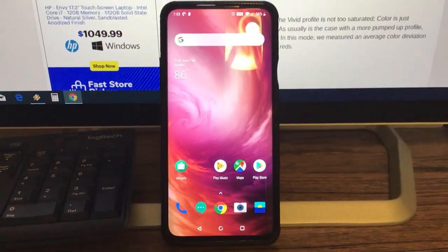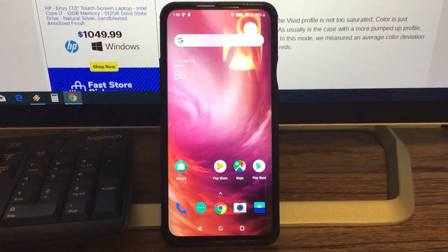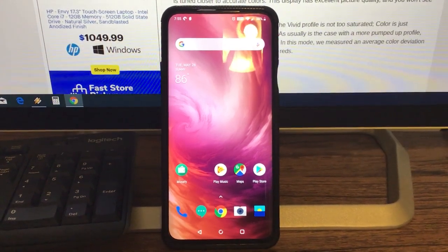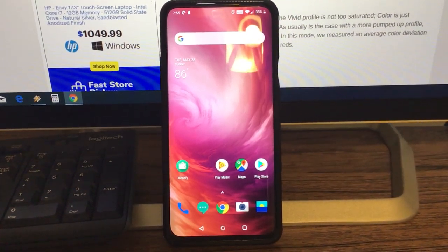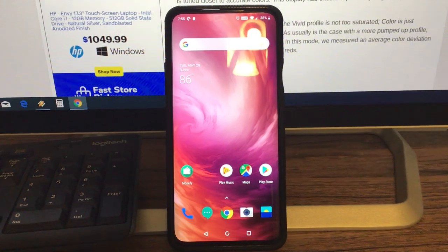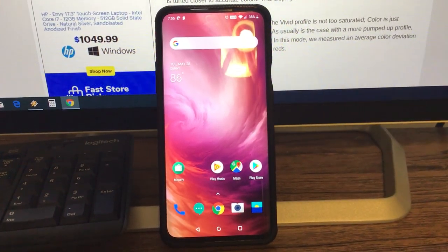Actually, one of the main reasons I wanted an updated phone was that, since I'm on Mint Mobile right now, I need T-Mobile stuff, and my S8 Plus did not have support for band 71, which is a new low-frequency band T-Mobile has been rolling out. What does it all mean? It means more coverage. It means more coverage in buildings. It means good stuff. The international S8 Plus, or S10 Plus, does not have that band supported.